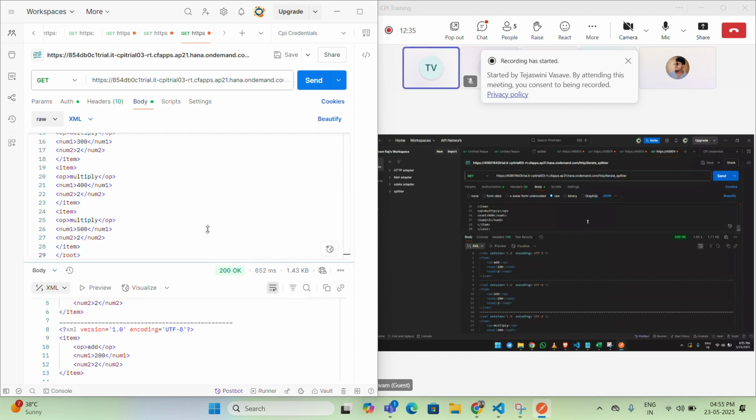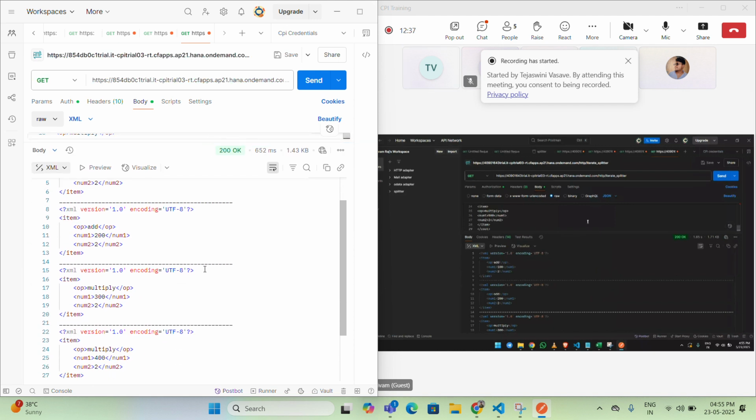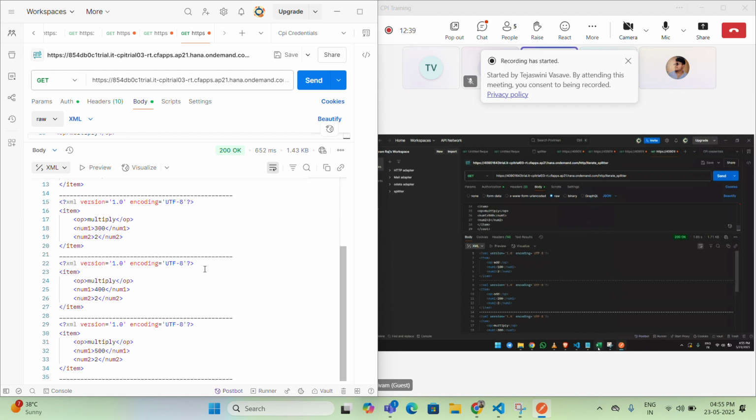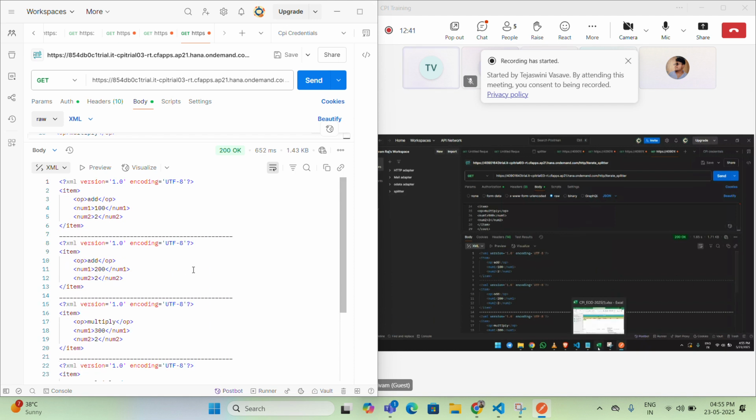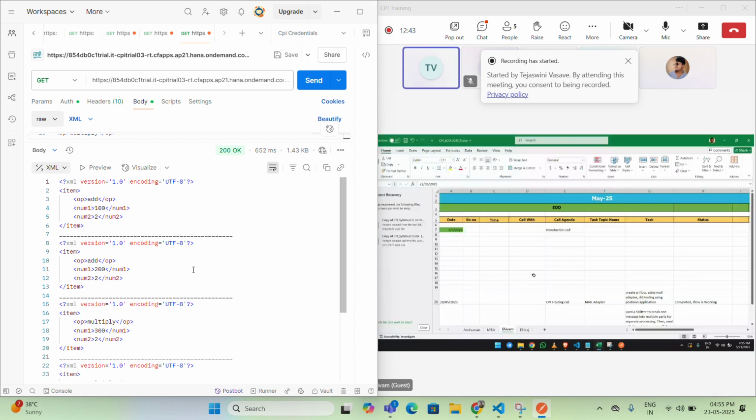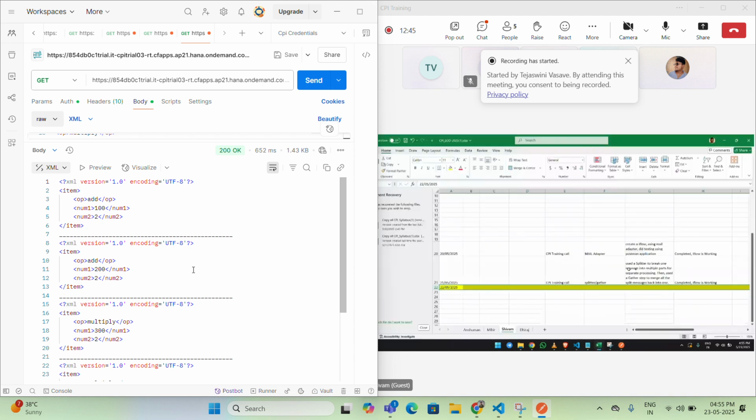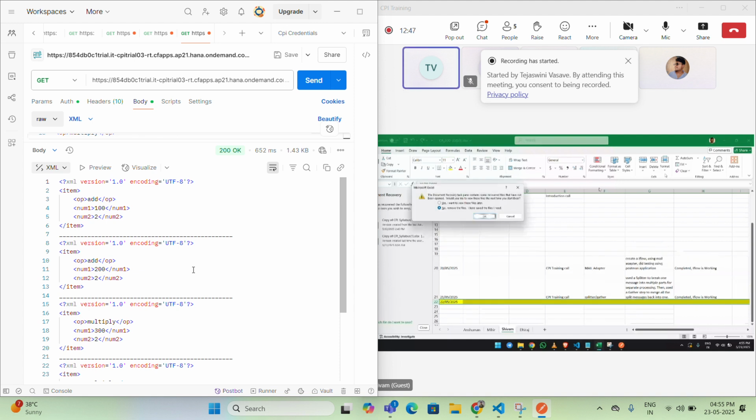Yes. Now open one Excel sheet. You can close that. You can close this one. Yes. Right.